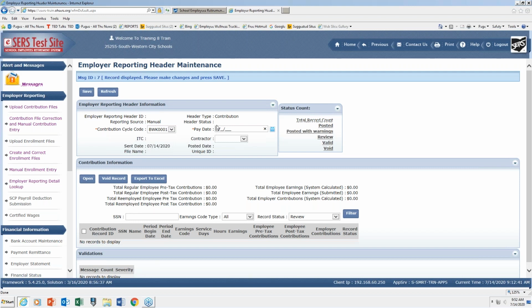So if you put in an old pay date there, our system's going to look at that and say they are reporting a report late. And it may send you a notification that you are in penalty status when you actually aren't. So we're always going to use a current reporting date.